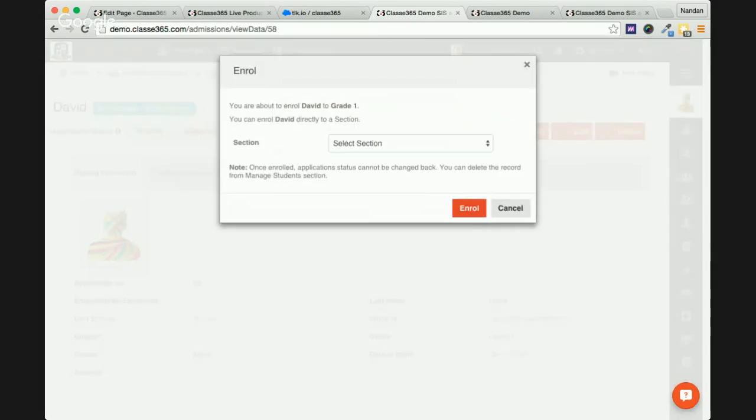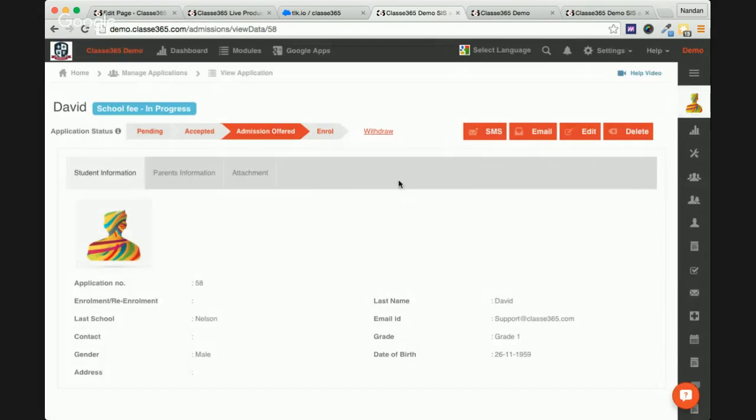Once I enroll the student, I can select where he's going to be enrolled. He's applied for grade 1, so I can put him in whichever specific division. Once that's enrolled, all the information goes into the student information system.